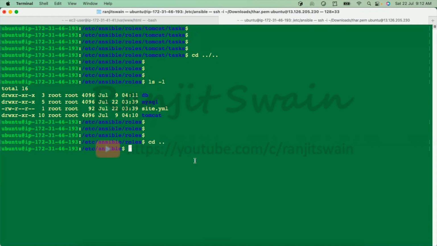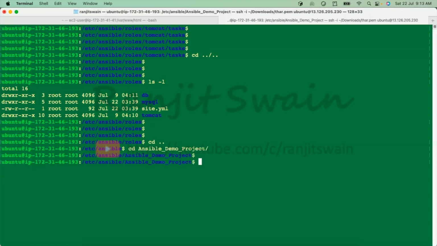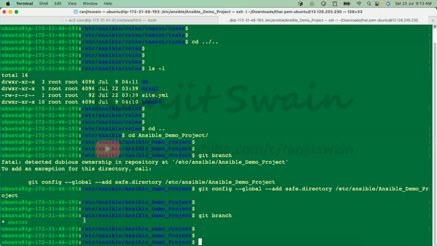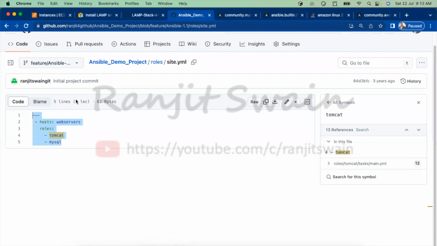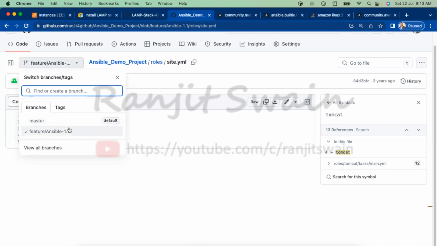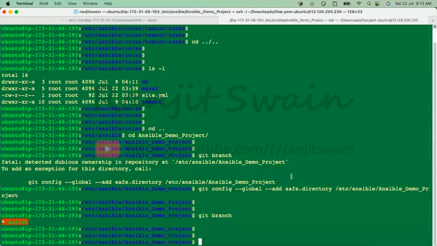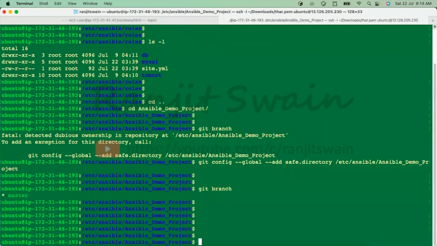Here you would have seen, right? Let's go to the repository where I downloaded. If I check which branch I was in, I am in the master branch, right? But the app folder and everything was kept under this Ansible 1.1 branch, not on master. So I have to first check out to Ansible 1.1. So let's move on and check out Ansible 1.1.